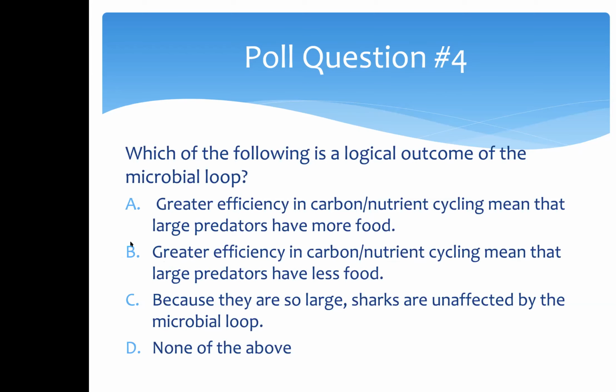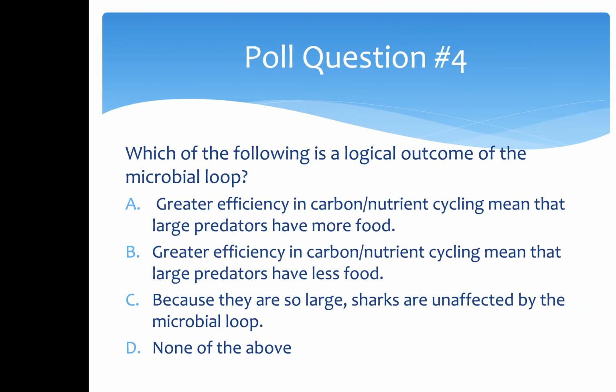So somebody maybe who chose B, why wasn't A the correct answer? Let's see in the chat. Robin said the microbial loop hoards nutrients, right? Yeah, so it traps nutrients and essentially it creates more steps. And if you think about it in a food chain or a food web, every step you have, you're going to lose some. In fact, it's often quite a bit.